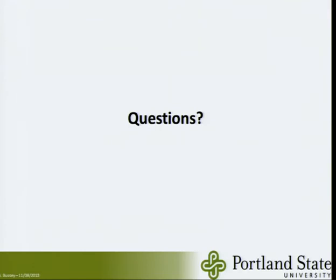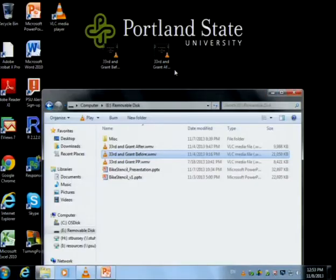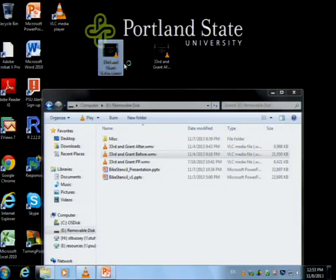Cool. Well, if you guys want, before you go, I forgot to show this during the presentation, but I have some before and after video I'll show you real quick. Let me get it up. It's kind of interesting. This is after, this is before. This is at 33rd and US Grant Place, down in Northeast. Let's see if it pulls up.